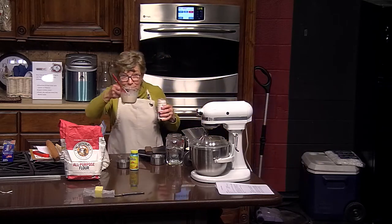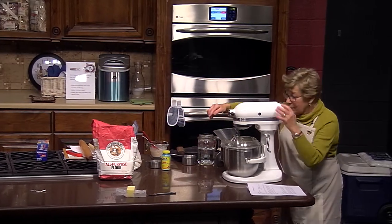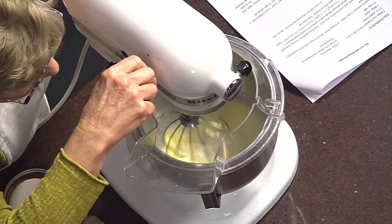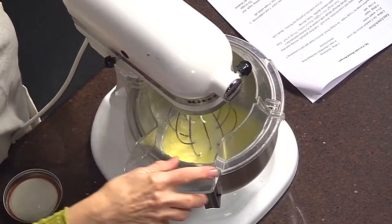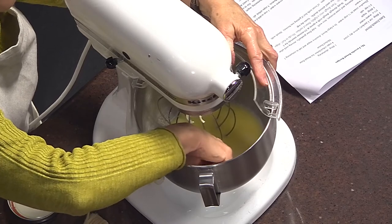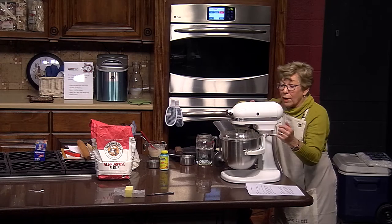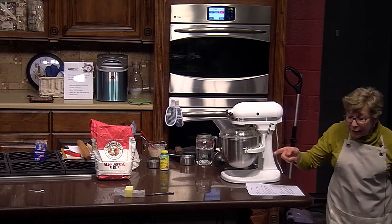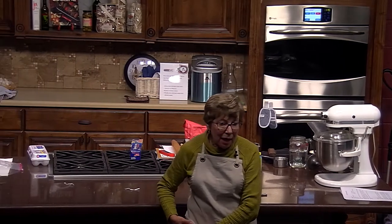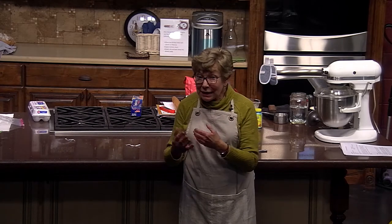How is the yeast coming? Let's do some mixing. I want to feel the temperature — we don't want to add the yeast if it's too warm. It's a tad bit warm yet. One thing I didn't mention: some recipes say not to add the salt until later because salt retards the action of the yeast. But it's okay if your bread rises slowly — it's actually better to have a slow rise.